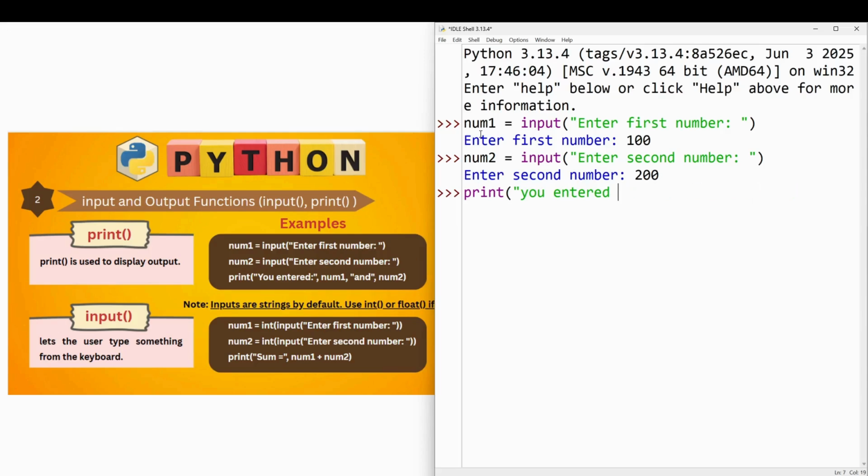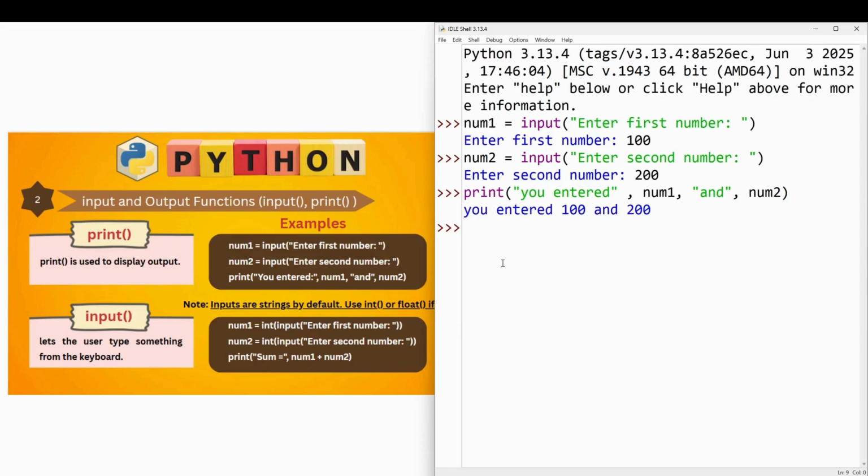Okay, you entered, okay, because it will go out of space. Num1, I want to display "You entered", so within quotes, and I am typing. This is not a variable. Num1 is a variable. And comma num2. Okay, if you press enter, what will show? "You entered" will come, num1 100 will come and 200 will come, right? Good, this is okay. Now I am simply, you see here, num1 plus num2, okay?